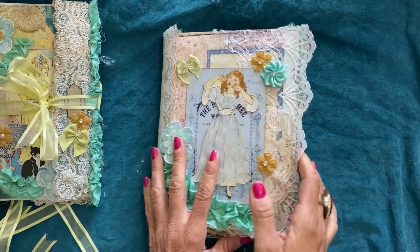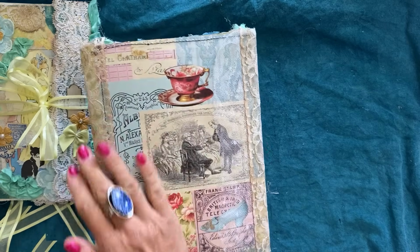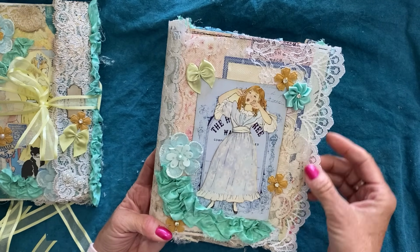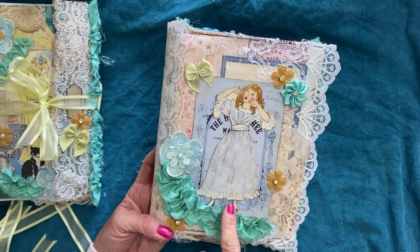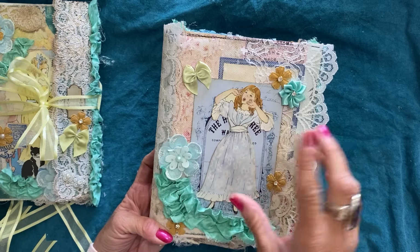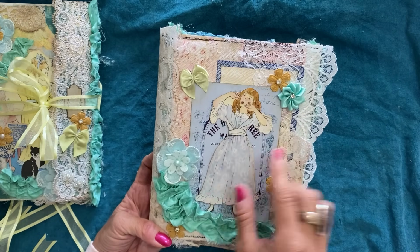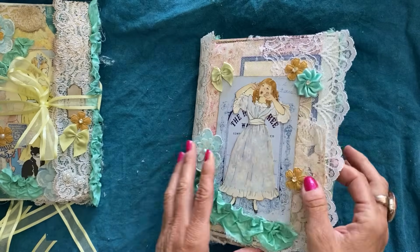So the folio now is made from various different papers, and then I've got lots of lace all over it. On the front cover we've got lace down here, more lace, and then we've got sari silk. We've got one of my vintage ephemera pieces from, I think it's set 4 possibly, and then lots of flowers all lined up, and then this piece from a genuine vintage book, and then some sari silk down there. So I love how that looks.